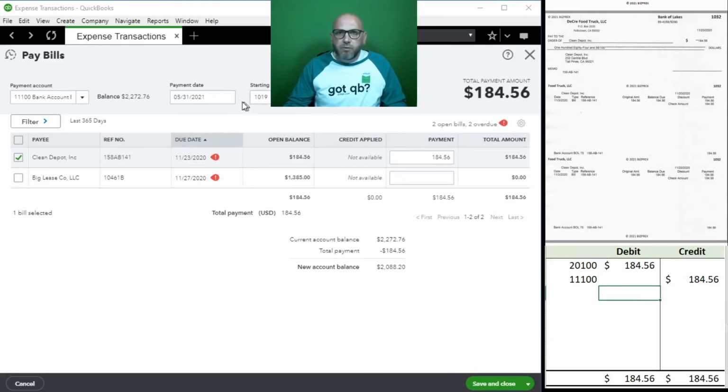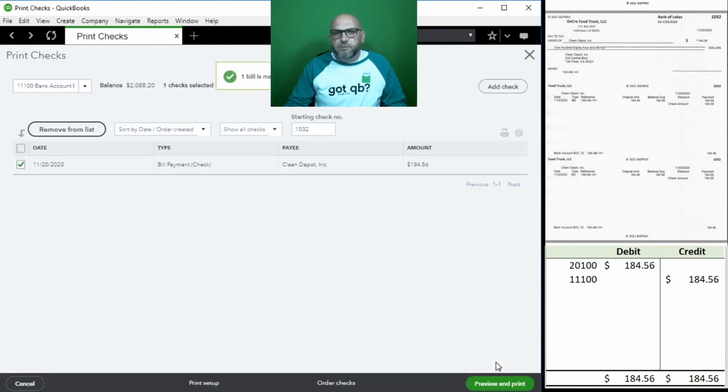Again, we're going to print this later. Make sure the payment date here is correctly picked out based on what we have. In this case, 11/20/2020. We're going to fool the system a little, right? We're not doing it right now, but yeah, we're going to print it later. Okay. And we can actually save and print right here. That's another thing. Bypassing, not like we did the last time, but this time it's a little faster. Okay, make sure the check is selected.